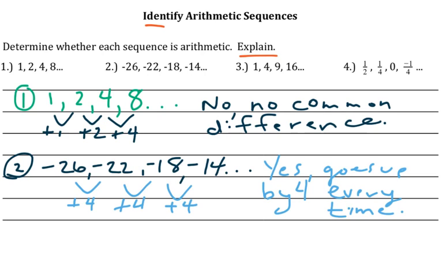So yeah, this one does have a common difference of 4. So for that one, we'd say yes, it goes up by 4 every time. You could also say yes, it has a common difference, but my fear there is that as you start to use that wording, maybe you're not even thinking about it, and you're just kind of echoing what's going on.